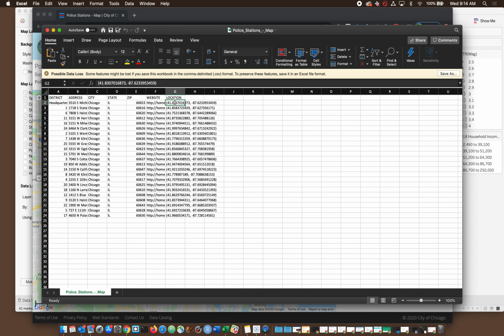And then here's the location. This looks like a latitude and longitude pair. This might be difficult to work with in Tableau because it doesn't have a latitude and a longitude column. So if you were good in Excel, you could clean this up and then import it. I think that's another thing we're going to go over in our next lesson, is how to work with messier data in relation to Tableau.